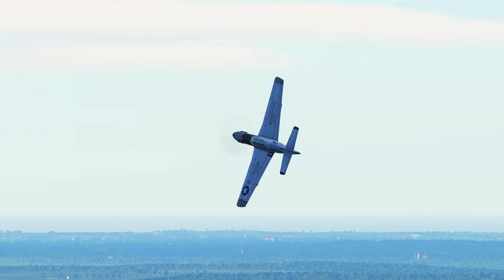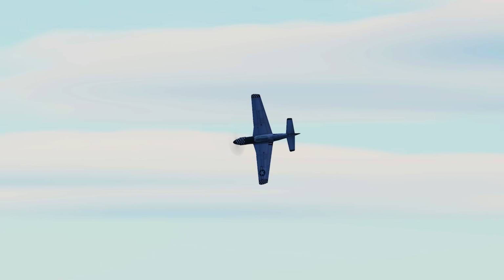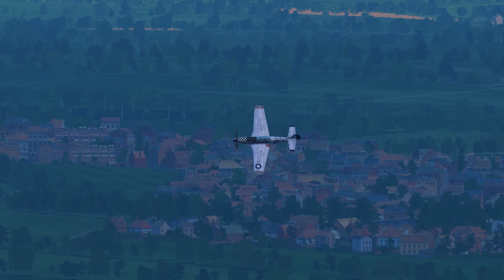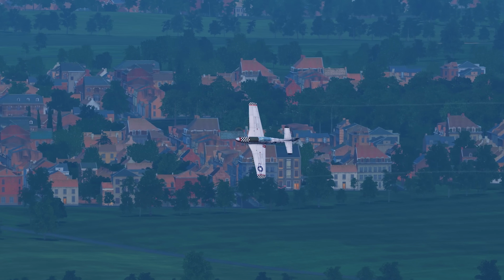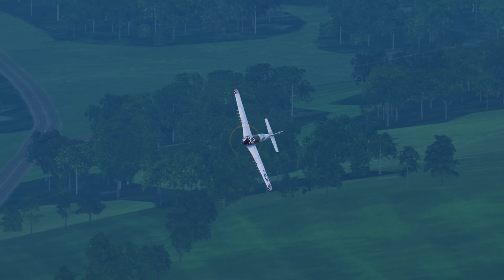Good kill. Welcome back to another video, guys. Today I got my good friend Longshot here, who's going to be flying the P-51 with me over the channel on the new DCS World War II dynamic random mission that I created. We're going to fly some P-51s over the channel and we're going to see what happens.